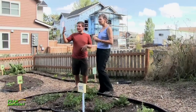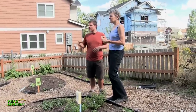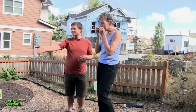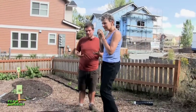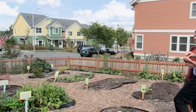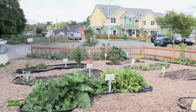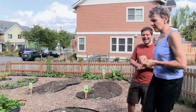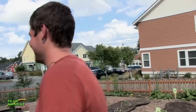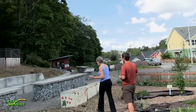Oh, I see. So down there there's flowers that you can look at, all the different kinds of flowers. Another bed with things that smell really strong, or another bed that has sorrel in it, which tastes really strong, or mint that smells really strong. That's a nice way to get kids to use all of the senses rather than just a faceless group of plants. Well, I'm going to go beside the strawberries, because there's a fun-looking bin down here that I bet the kids have a blast with.